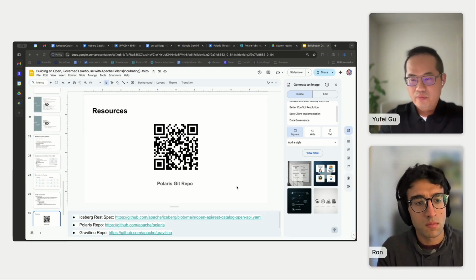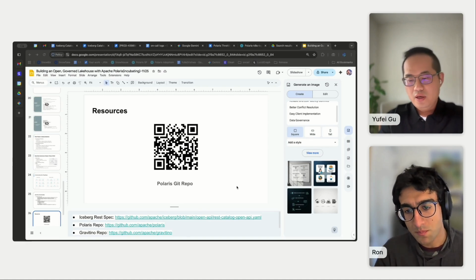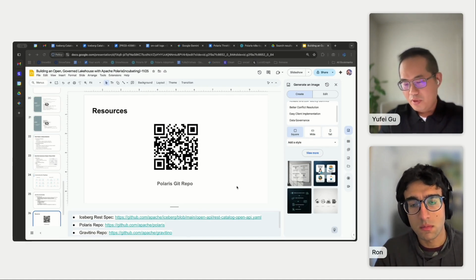So from Polaris's perspective, we want to embrace all these open standards, including IRC and OAuth 2, as well as, for example, data lineage if we want to do that, instead of developing something by ourselves.